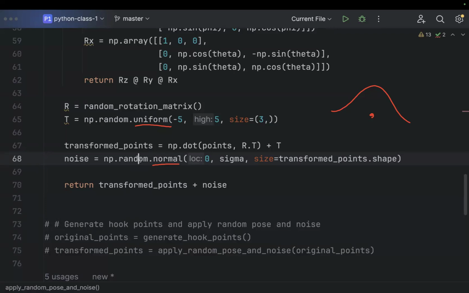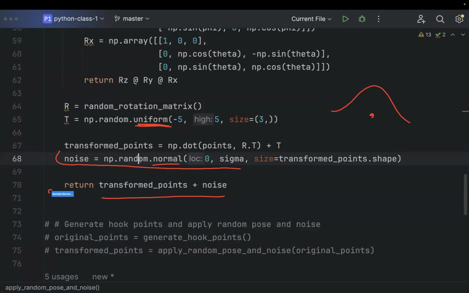This is the typical sensor noise you model with the normal, because you assume that it is caused by independent causes that sum up to create a normal distribution. That's why you usually model it with a normal. This is not sensor noise. This is just me figuring out that I usually don't have the object here, but it will be somewhere in the space. It's not a sensor problem. So that's why it's random uniform. Now I add this random noise to all my points, and I return it.